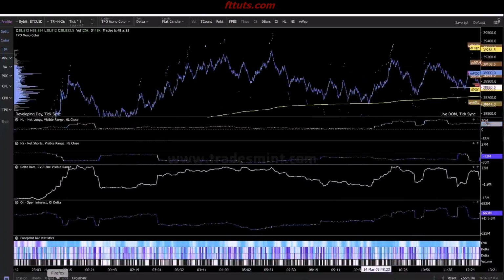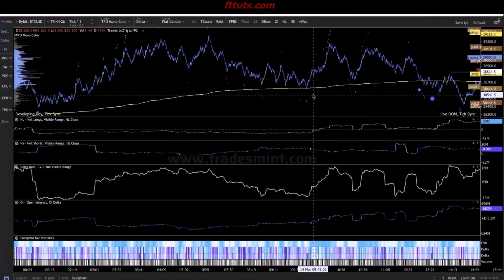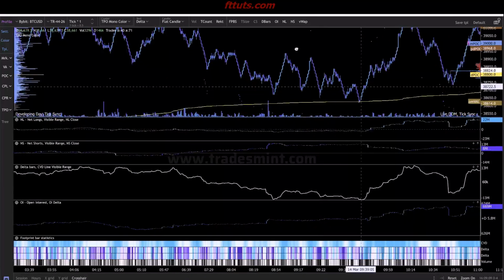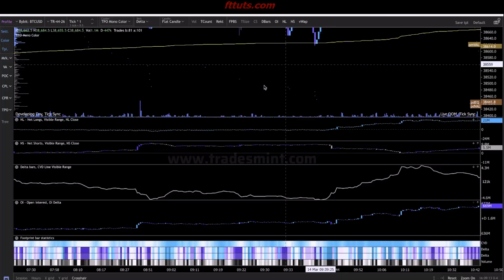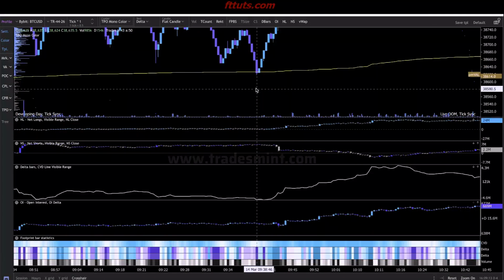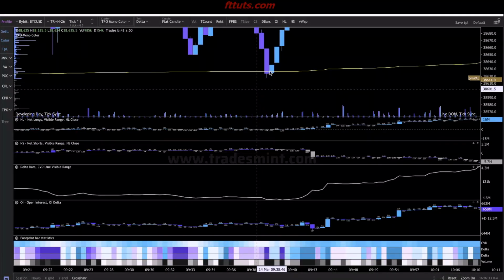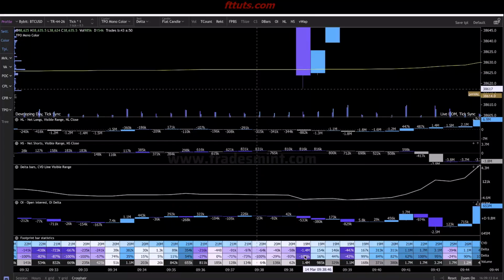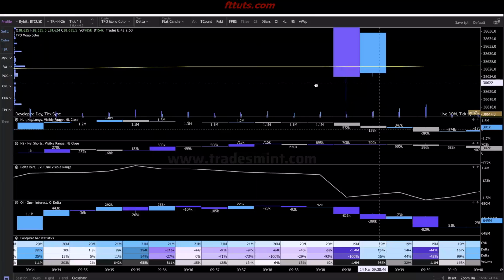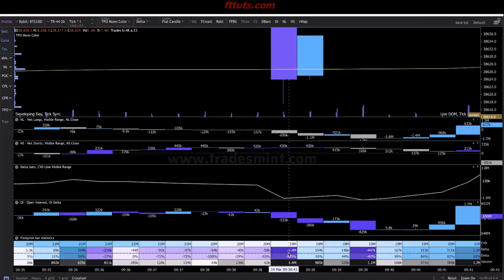For example, the long off the VWAP today, we clearly saw the trap traders, okay? We saw the huge spike in volume. We saw the fact that we had massive negative delta and that it was maxed out at 100% negative delta right here. Maxed out 100% negative delta, a massive spike in volume.